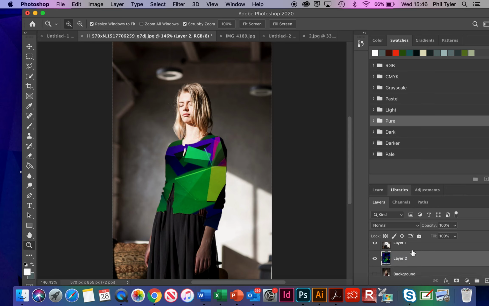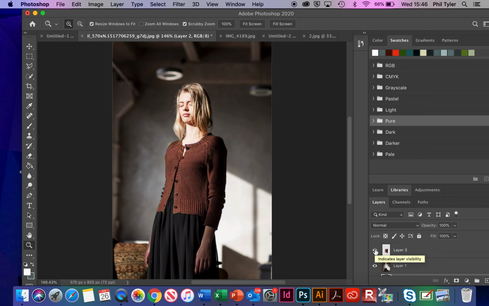So we've now got a hole with a pattern through it. Now the pattern obviously that's gone onto this garment is fairly flat. So it'd be really good to think about how we can give that garment a bit more three-dimensionality. So let's just switch this layer back on. Well, this garment has a light side and it has a dark side. So I've got a number of ways of doing that.